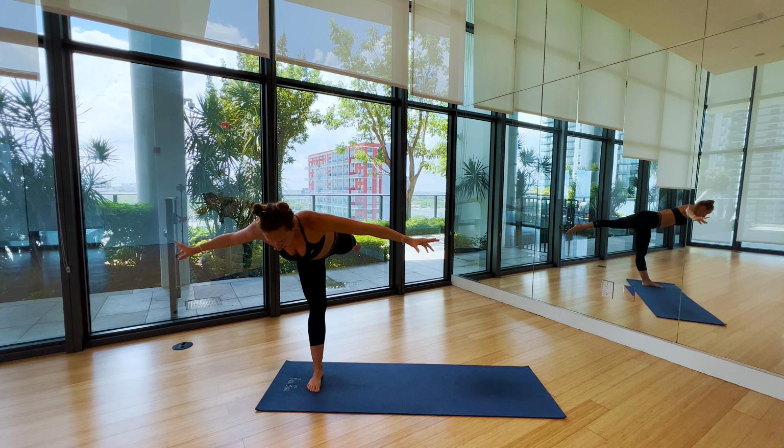Good. Bring it back to boat. Hold it. 3, 2, 1. Beautiful. Drop the feet. Lower the back all the way down. Palm, hands drop down by the side. On your inhale, lift the hips immediately. Stretch the belly. Chin is away from the chest. Squeeze the glutes.